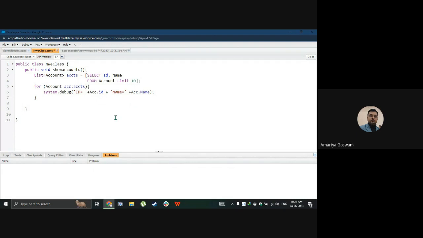And how we can do this with list index, that would be the homework. Okay, so how are we going to do this with list index? We would be using the list index only, and with that we will print all these things. Whatever we have done here with for each loop, we will do with for loop only. So Shubham and Dipanjan, you can do other things, like when you are taking this account, you can fetch the corresponding contacts and show that. This kind of thing you can try.